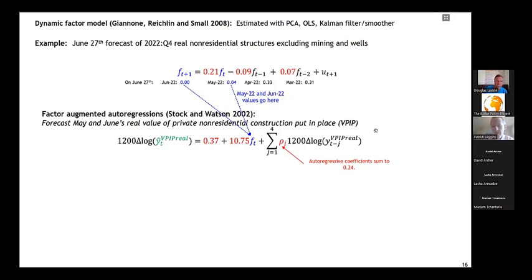But it also has these lagged growth rate terms for the construction spending. And so the model is going to estimate how many of these Fs and how many of these lag terms are kind of the right amount, essentially, and then use that to forecast the data that hasn't been released.